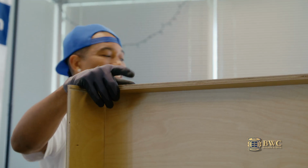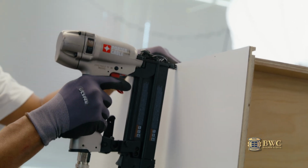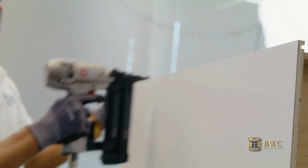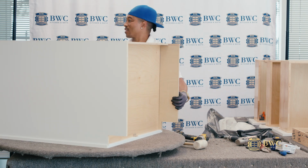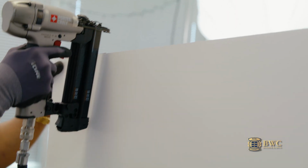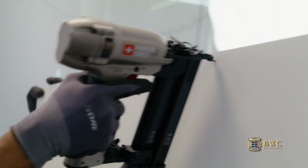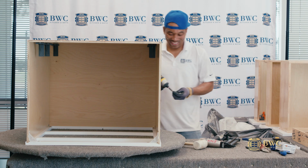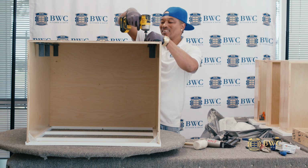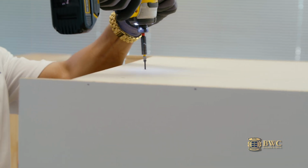Finally, take the back panel of the cabinet and slide it into position, ensuring it fits snugly with the grooves. Then you'll further secure the panel using your nail gun. Once you've inserted the back panel, you will secure it using the 1 1/4-inch screws in the pre-drilled holes.